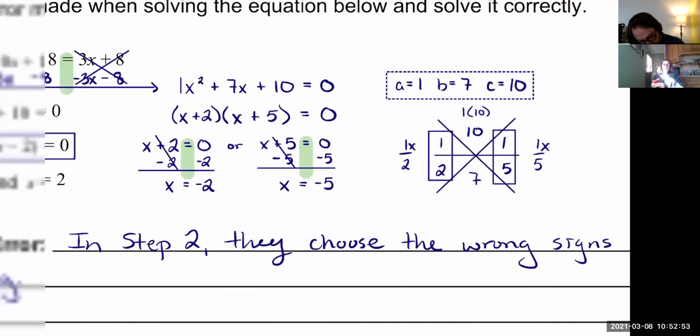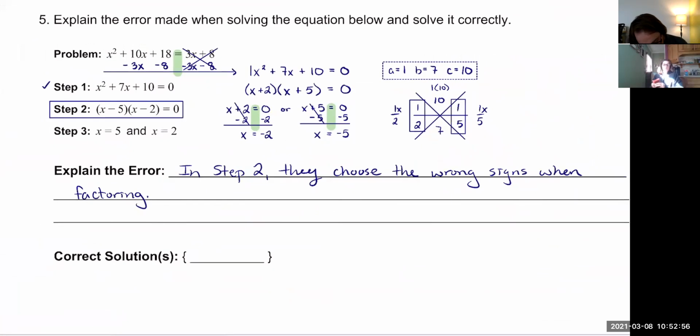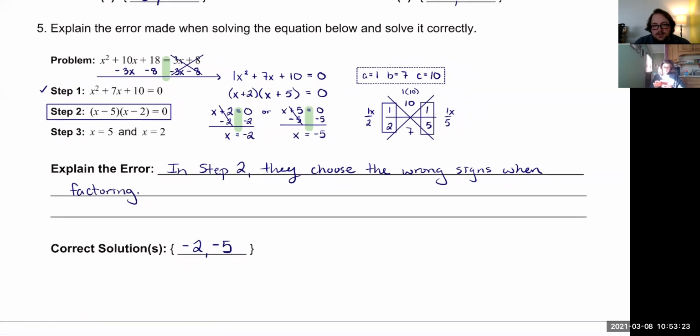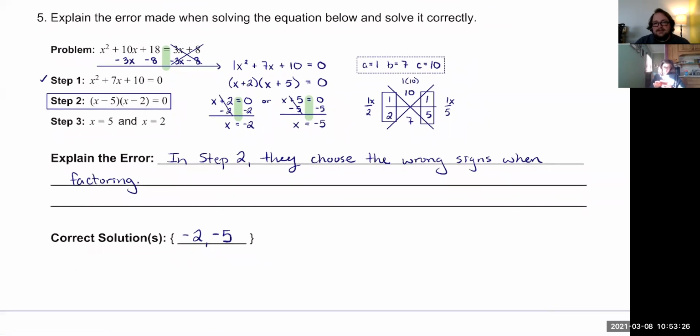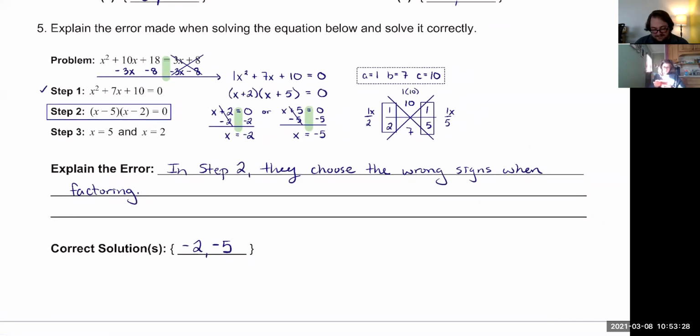So they relatively got the correct answers. I just wanted to put their negatives. Well, the reason why they got positive answers and we got negatives is because in the previous step, when we factored, we used positive values. They used negative values. So it's because of the switcheroo earlier on that their final answers were the opposite of ours. And that's because they used opposite factors than us in their step 2. So yes, close, we could say, but unfortunately not close enough.